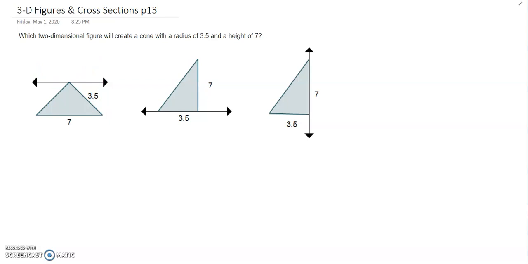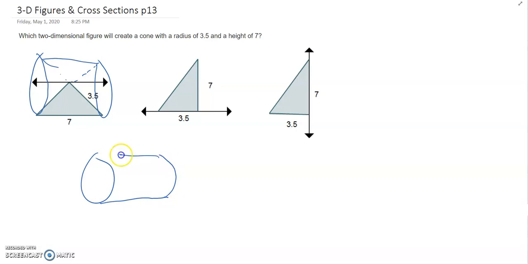So if I rotate this part around, and I rotate this part around, we actually get this inverted cone shape right here. You can see inside of this cone right here. It looks like a cylinder with a cone cut out of it is what it ends up looking like. All right, so that's not what we're looking for. We're looking for a cone. We get some sort of weird cylinder with that one. Not going to help us.